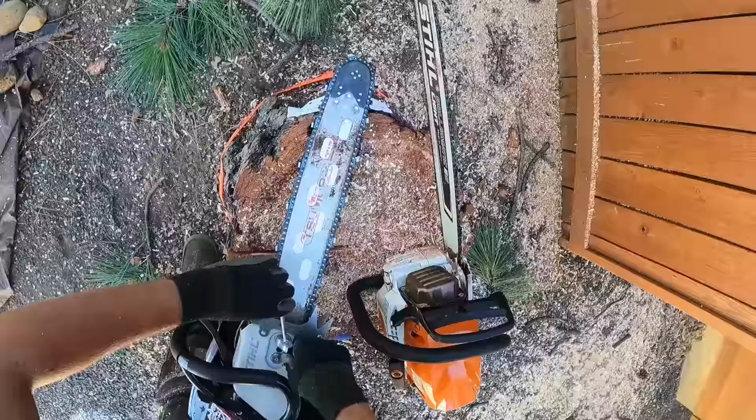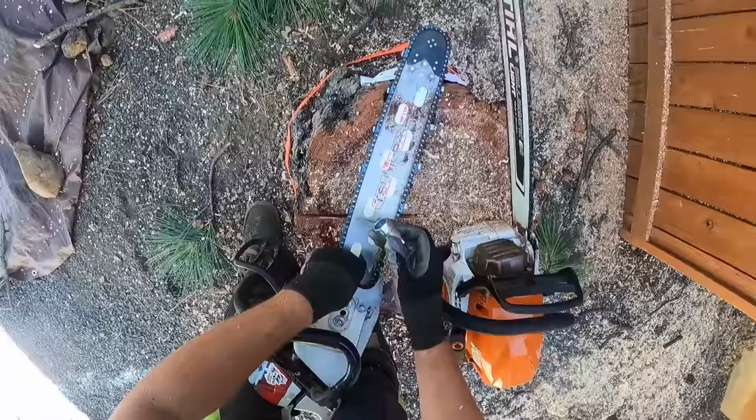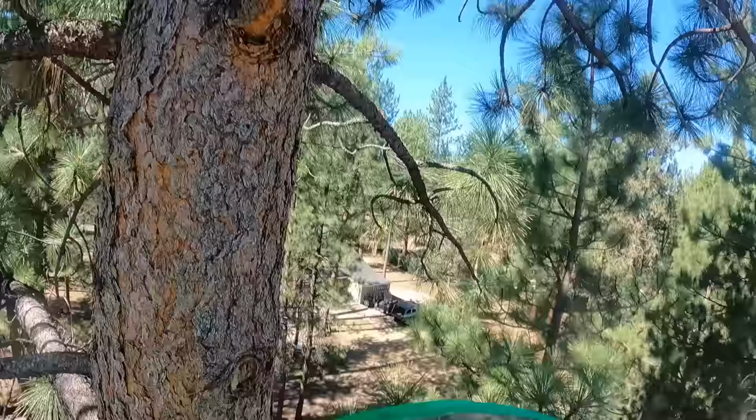This one's cutting a lot better than this one. See, this is skip tooth, this is full comp. I sharpened this just once on my spur grinder, but this chain might be sharper than this one. I don't know. I'm just gonna switch the bars and see how it cuts. Alright, see how it does with the 20-inch bar.